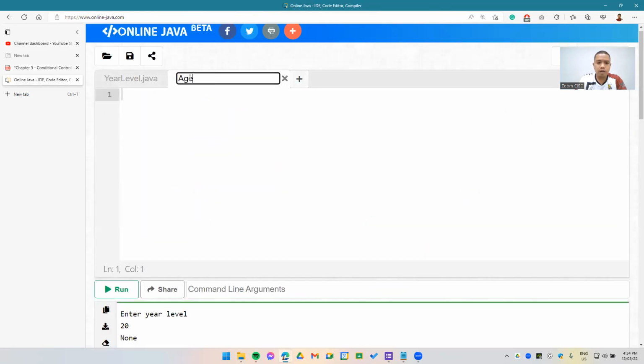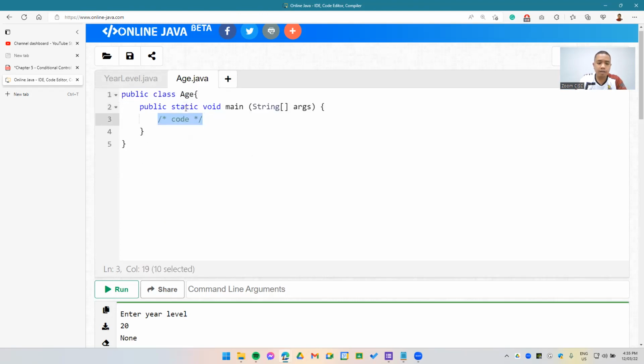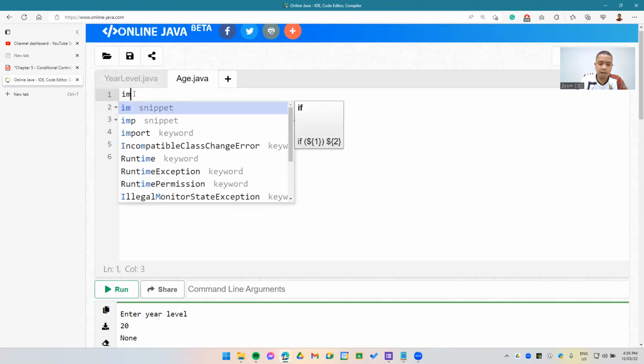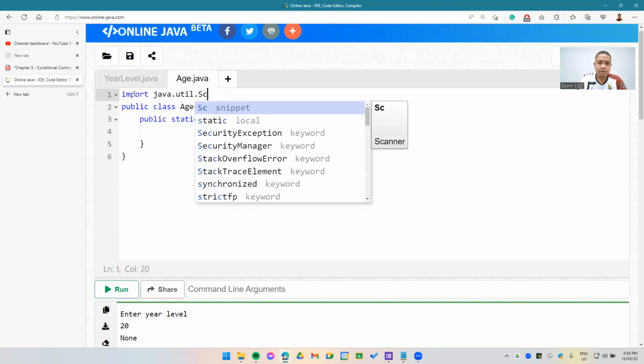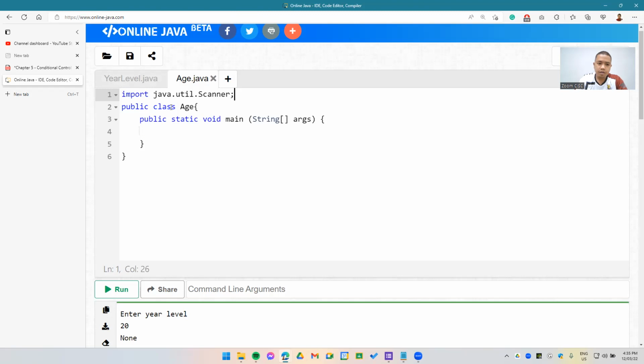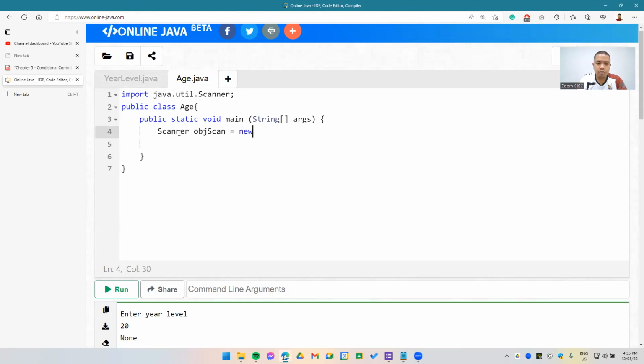So for example, Age dot java. First is public class Age, then we have the main. Since this is a user input, we'll import java.util.Scanner. Then object instantiation: Scanner scan is equal to new Scanner, then System.in.